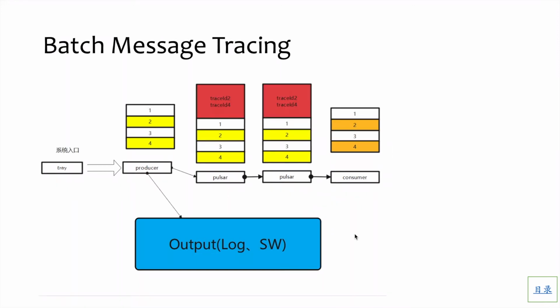Batch message sampling and tracking. The data flow of batch message sampling and tracking is the same as that of a single message. The difference is that multiple messages are sent in batches when the producer sends a message to the Pulsar Broker. Then we integrate the sampled message properties together as a whole into the batch message header, which is sent to the Pulsar Broker. When the Pulsar Broker sends the message to the consumer, the message header is subdivided into the properties of each message. In this way, the consumer gets a single message's property data, and the sampled trace has been updated.